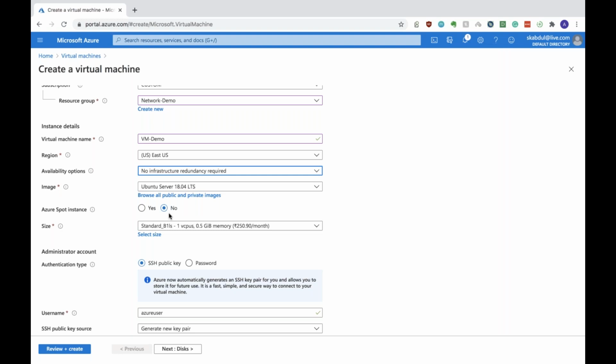What is a Spot instance, by the way? Any idea, guys? Okay, let me just give you a brief overview about types of instances. So we have a regular instance. Whatever I'm creating is called an on-demand instance. That means that as per my demand, I can create my infrastructure. That is the basic advantage of using cloud infrastructure.